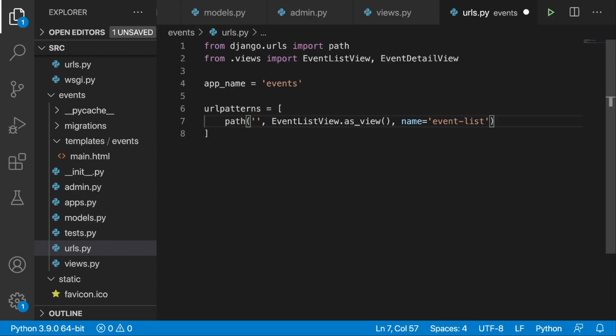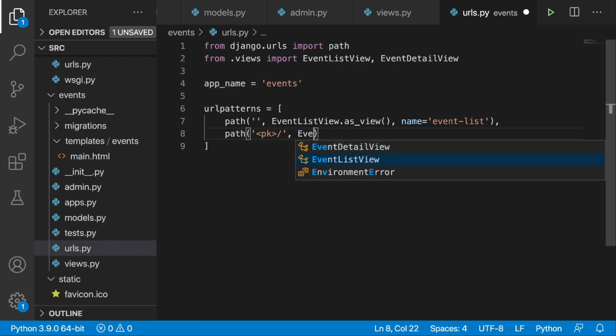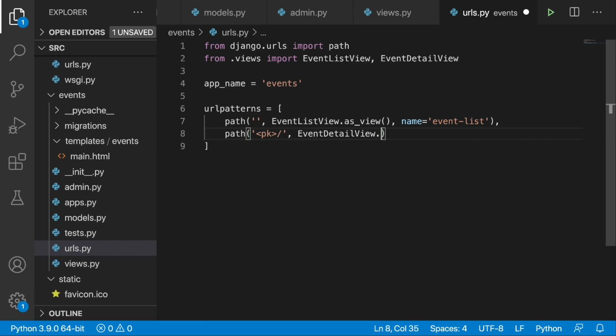And then the next path will be the path with the primary key, and this is going to be for the EventDetailView as view, and the name will be event_detail, something like this.